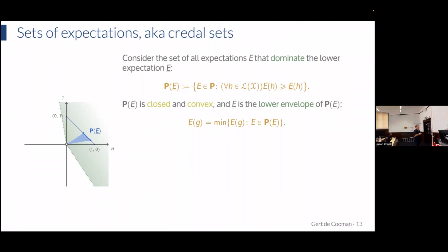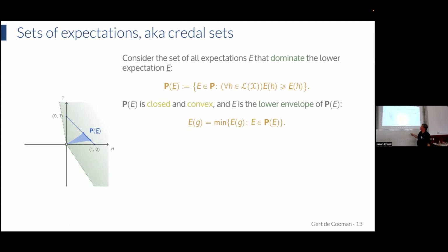So what have I done? I've shown that this lower expectation operator that I started out with can be equivalently represented by a closed convex set of precise expectation operators. So these are mathematically equivalent. If I have a lower expectation operator, it is mathematically equivalent to specifying a closed and convex set of expectation operators, precise ones. So an imprecise model, in the sense of a lower expectation operator, is equivalent to a closed and convex set of precise models.